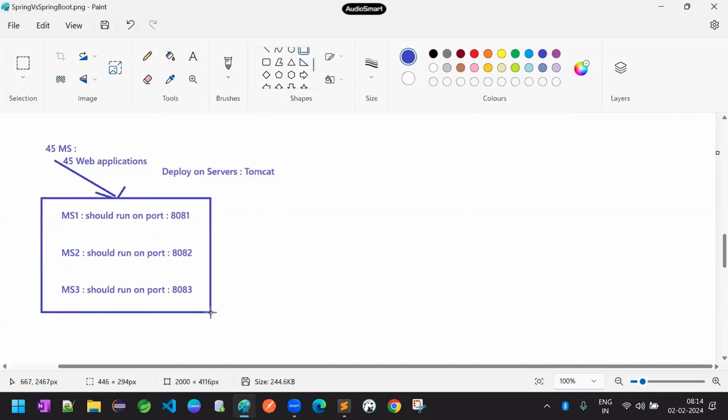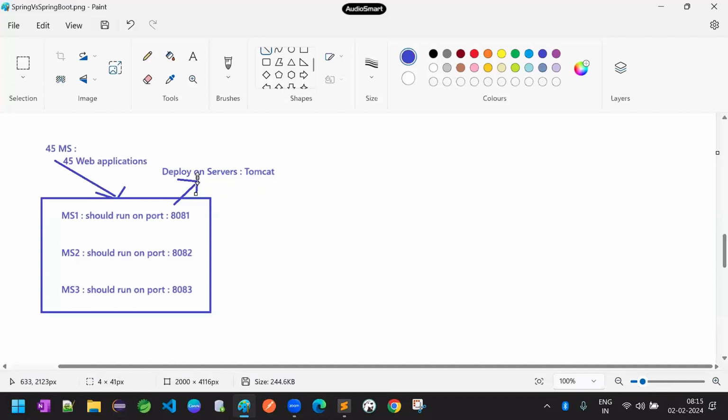Now what will you do to achieve this from the server's point of view? You have a Tomcat server on your computer, right? So what is the port number you generally maintain for the Tomcat server? 8080. Okay, fine. Now you have two web applications, A and B. You deployed application A on the Tomcat server, and B also on the Tomcat server. Then what is the port number for application A and application B? The same port number 8080, or can you configure a separate port number for A and for B using the same Tomcat server?